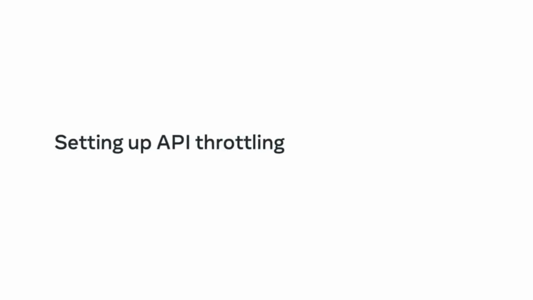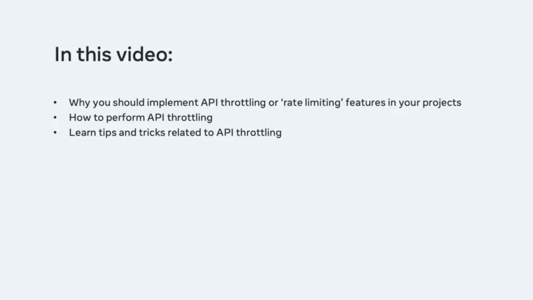Throttling is a very efficient technique to prevent API abuse. Computing power and bandwidth are involved with every request, and if you don't monitor it, your API infrastructure will be at risk. With throttling, you can control how often APIs can be accessed in a certain amount of time, and in this video, you will learn how to do that.